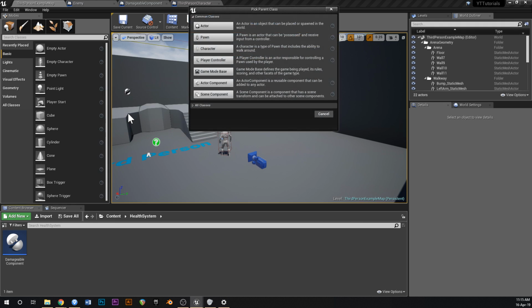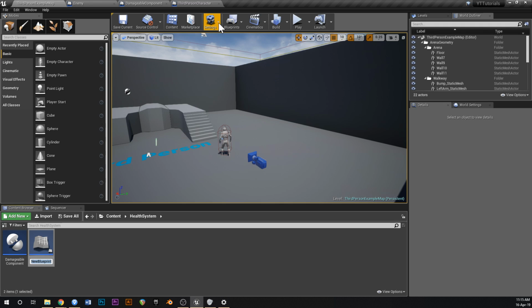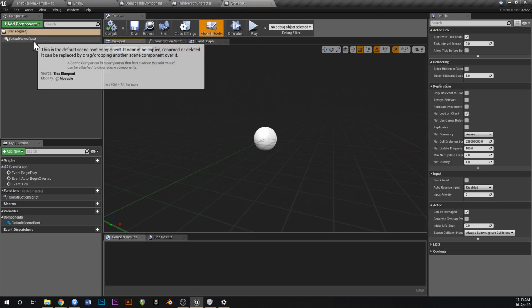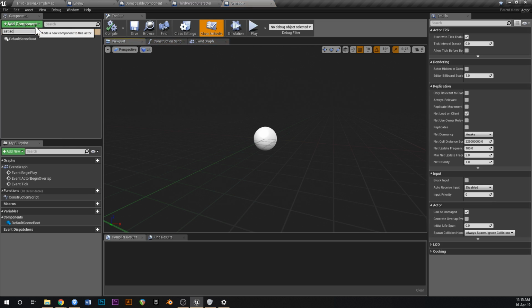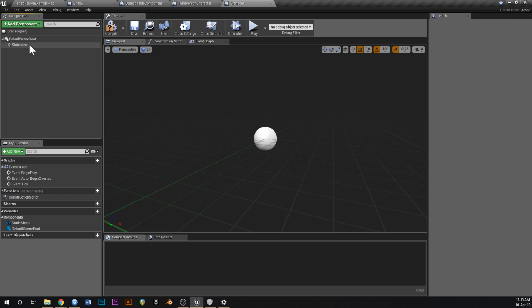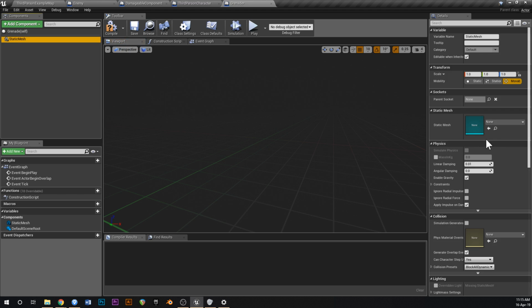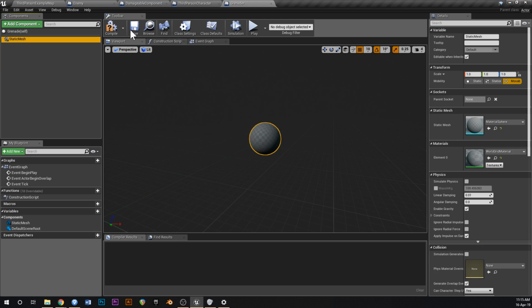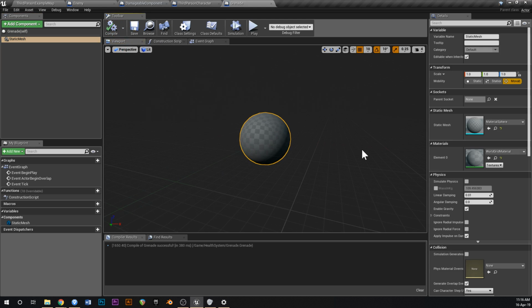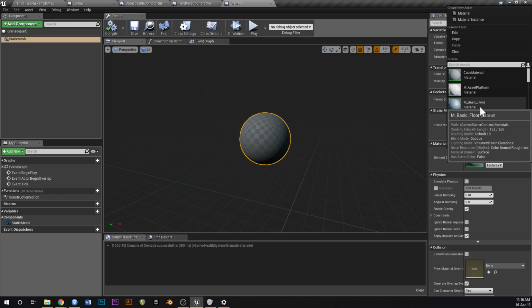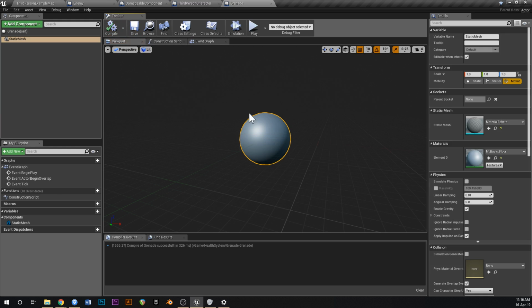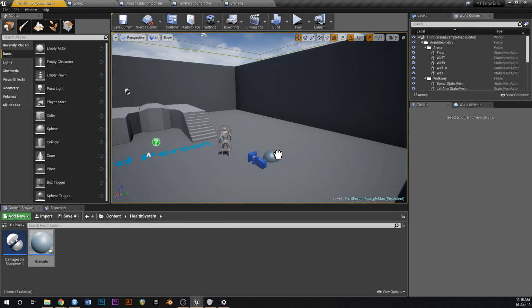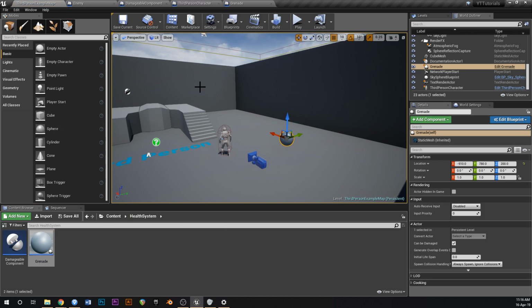So we'll go blueprint class, and we'll just call this an actor, and it'll just be, I don't know, grenade. So this will just be very simple. Go add component, static mesh, and we might as well make that the root. And this is just going to be a sphere, material sphere, just like that. He doesn't need a material, but we can give him a material, basic floor, just like that. How big is that actually? That might be too big. Look, that's kind of big, but who really cares?